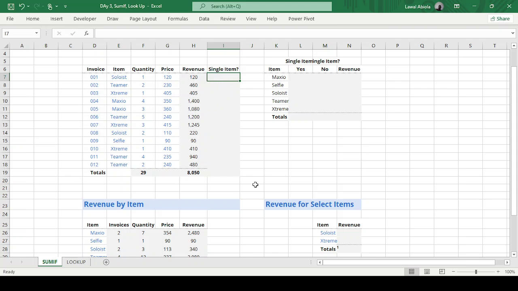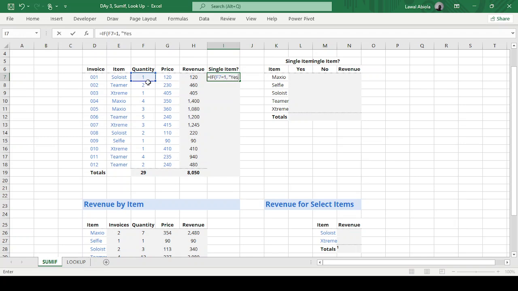So how do we get this? We use if statement. So all we need to say is equal to if. So if what then? If this quantity is equal to 1, then what should happen? That's why I said anytime we want to tell our system an argument, we use this inverted comma.